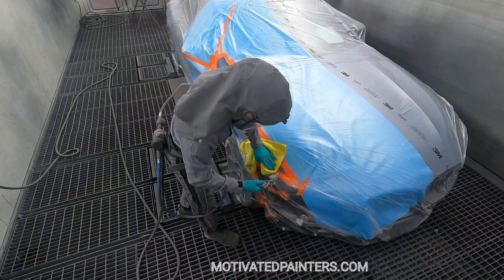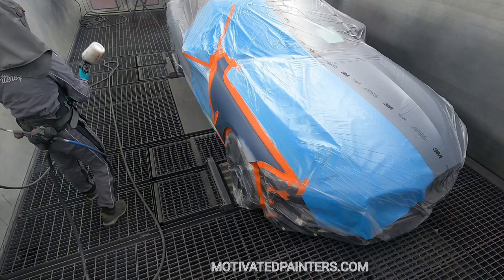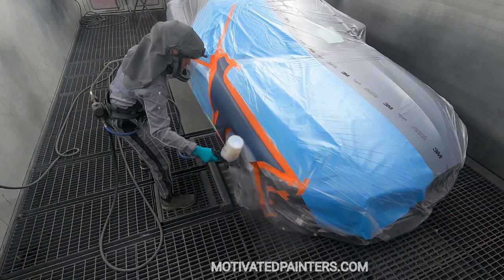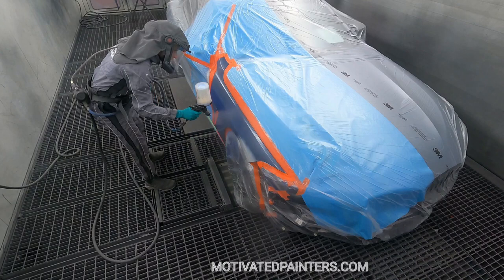So I'm using my Eco gun. This gun, you plug it into your air, you shoot the panel with it, and it gets rid of all the electric static. Now what I'm doing is I'm putting a wet bed on. I'm using PPG EnviroBase, and I've been using the wet bed lately, and I've been having amazing results, from cleaner paint jobs to better blending. It's honestly a game changer for me.